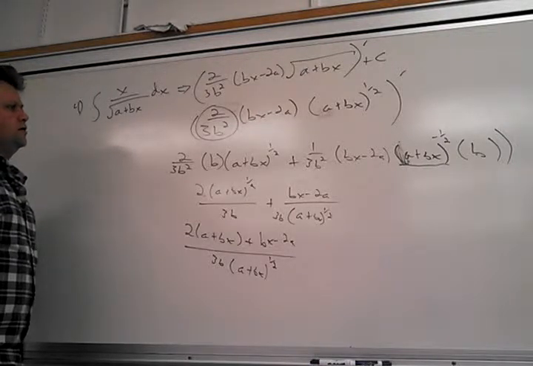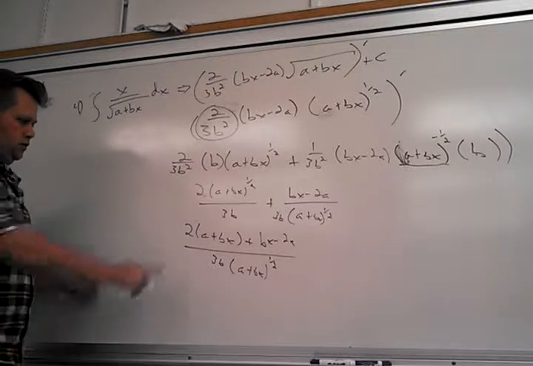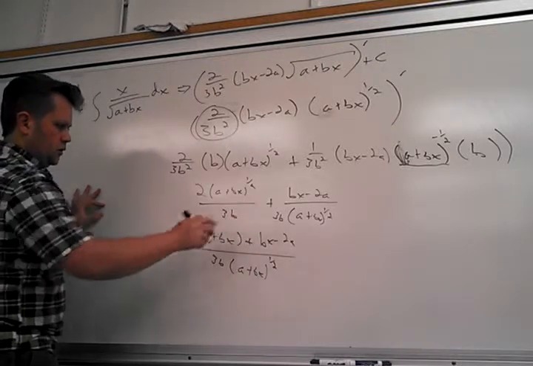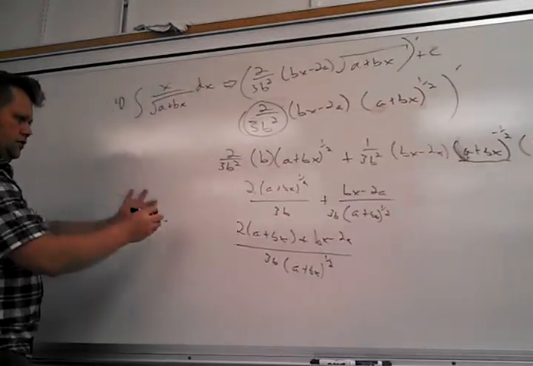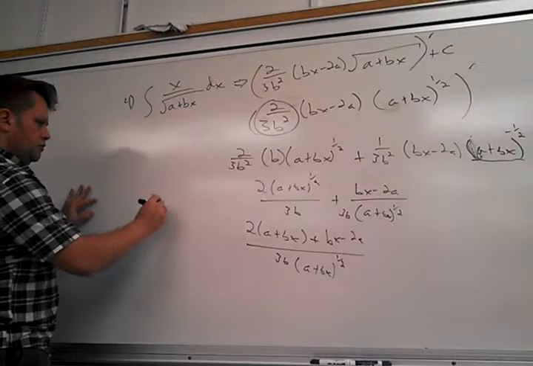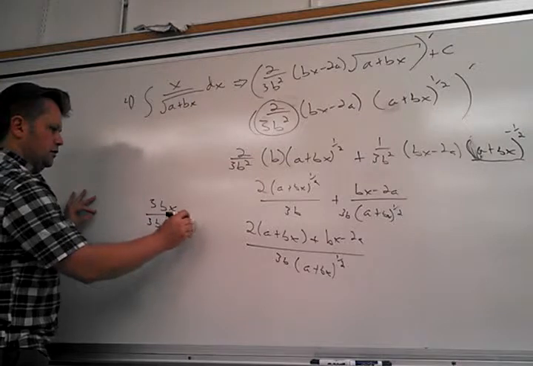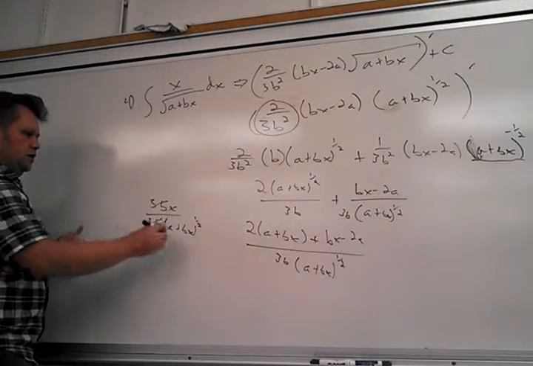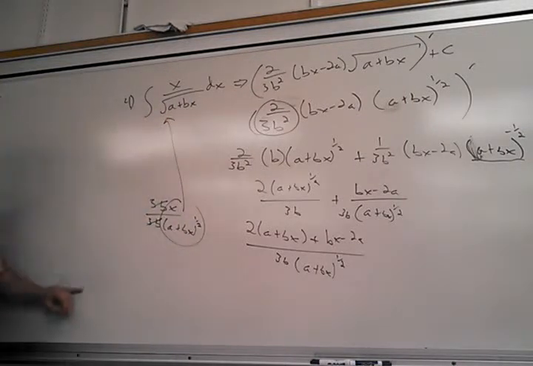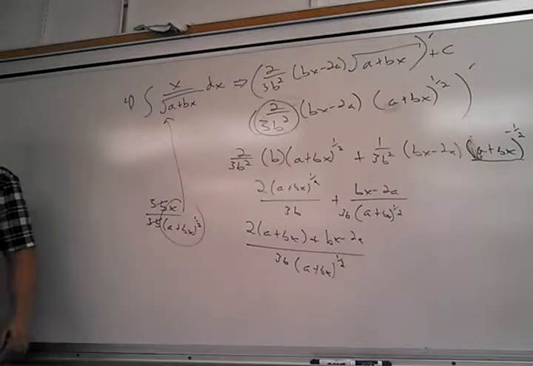So somehow that 3b is supposed to go away. Simplify the top. Yeah, 2a, let's see what we get. 2a's go away. You get 2. You get, oh, good, 3bx. Awesome, Joe. Just have faith, Joe. A plus bx to the 1/2. 3b's go away, and that's that. Sweet. I just broke my own rule, which is never stop and say, that can never become that. Just do the next step, and you'll see something you didn't see.